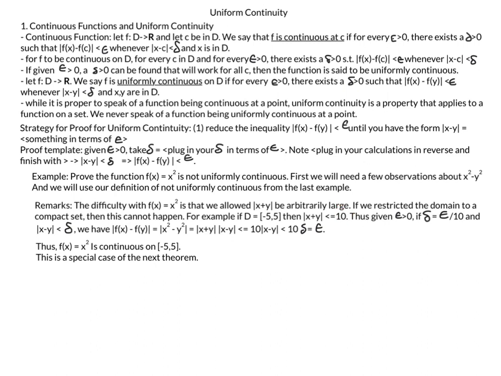And then given epsilon greater than 0, if delta is equal to epsilon over 10, and x minus y is less than delta, then we're going to have f of x minus f of y, x squared minus y squared, with that same factoring, but this now is going to be 10, and this will be delta. So we have 10 delta equal to epsilon, so delta is equal to epsilon over 10, in which case we've shown that x squared is uniformly continuous on the interval -5 to 5. And this example of restricting the domain to a compact set is a special case of the next theorem.